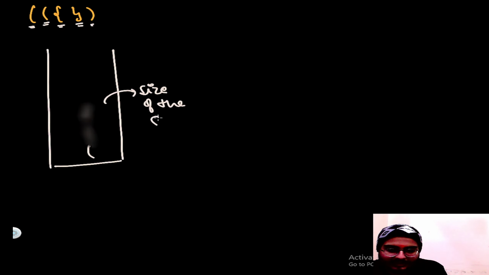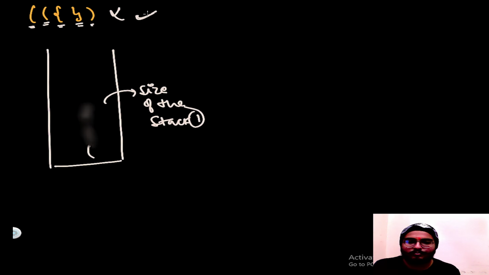I intentionally blurred this one so that you get a sense of what was present here. Now you again see a closing bracket, so pop the thing. Now you can see that the size of the stack is 1. So it is not empty, therefore this is not balanced, which is the correct output. We got the algorithm. Let us code this question once.